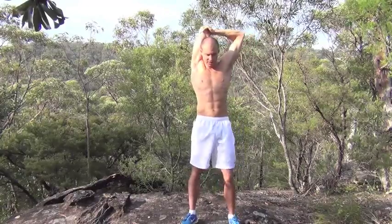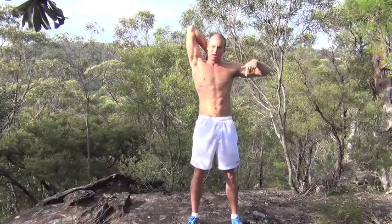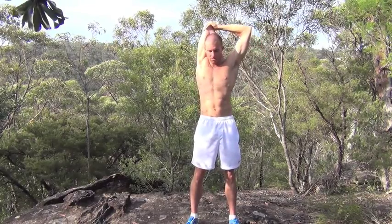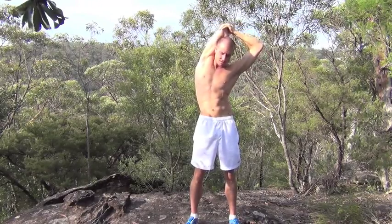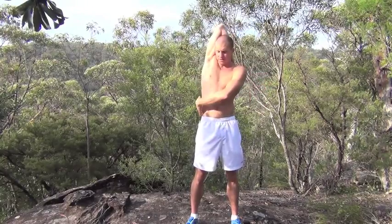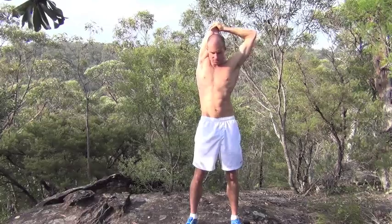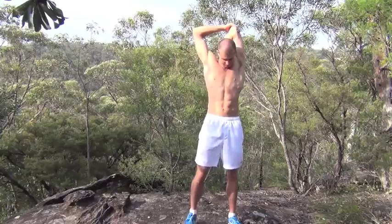Once you feel like it's loosened up, the next thing you're going to do is drive my elbow straight up and almost like I'm crunching down on this side, and just coming up and down like that. So I'm not side bending, but I'm crunching down here, and it's opening up all this side, your rib cage, your obliques, your QL. Cool, and then go to the other side.